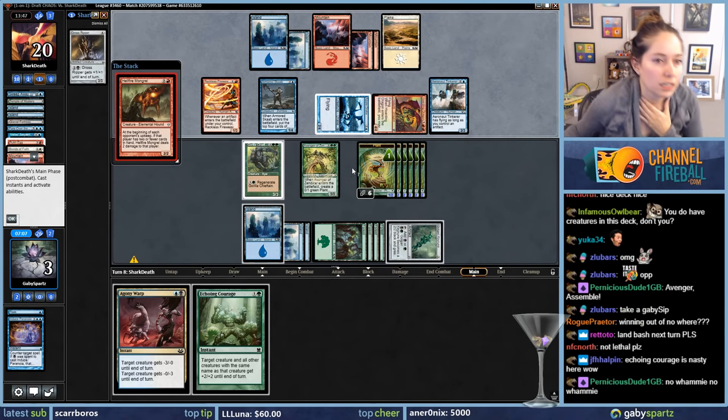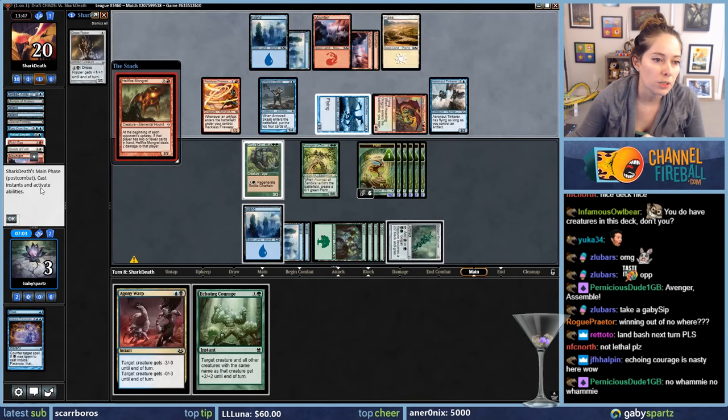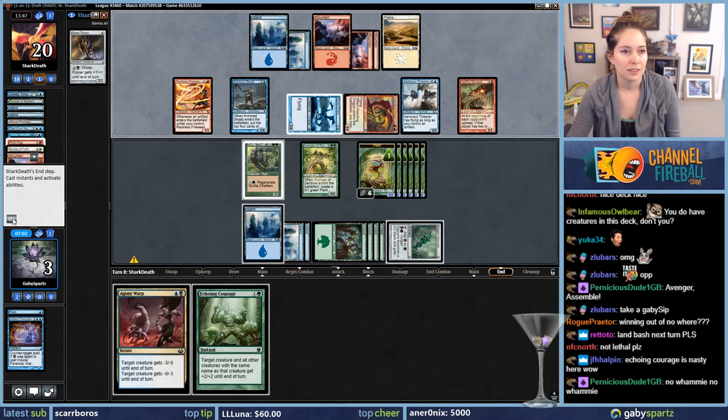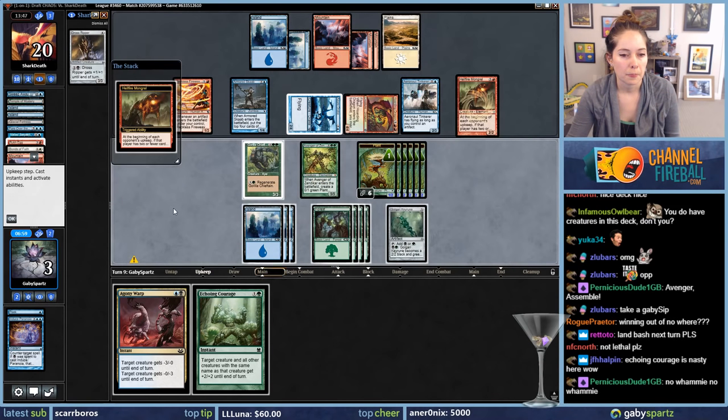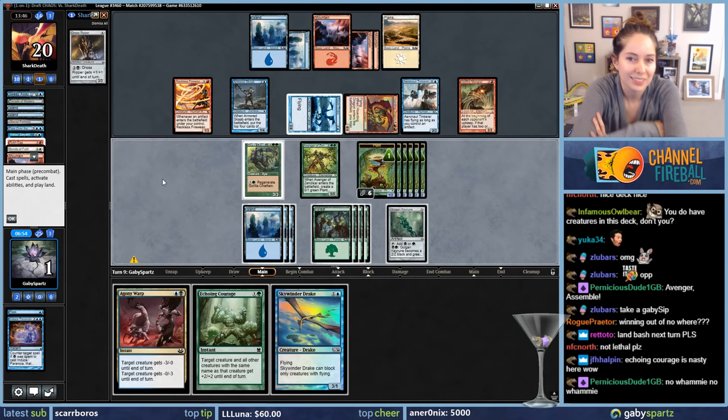Oh my gosh, what is that? At the beginning of each opponent's upkeep, if the player has 2 or fewer cards in their hand, it deals 2 damage to that player. Oh my gosh. And that's what they did? Well, yeah, oh my gosh.